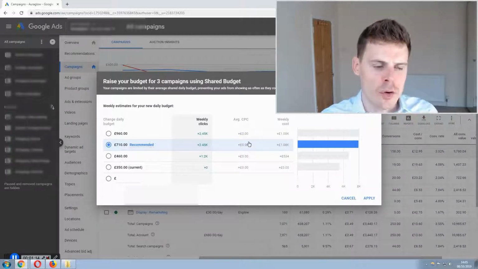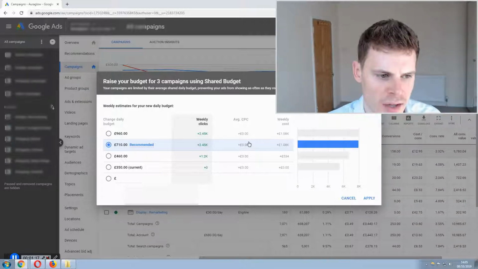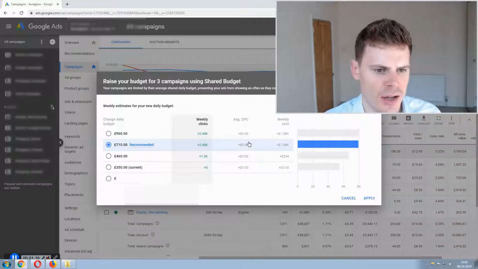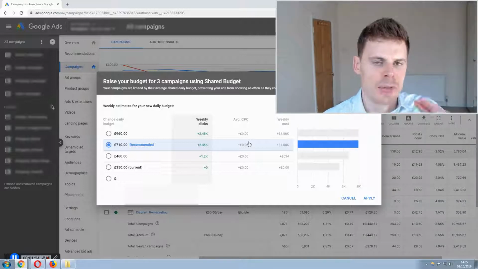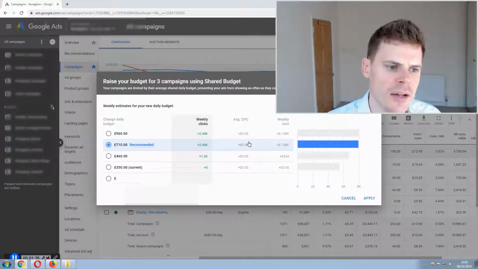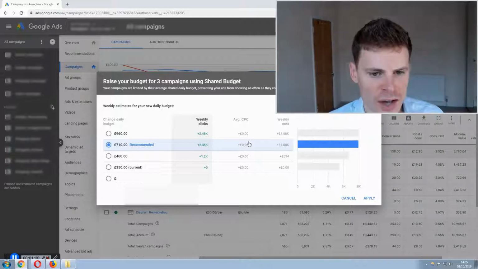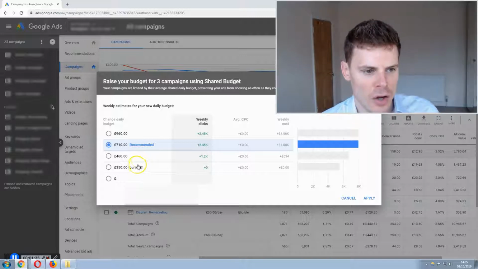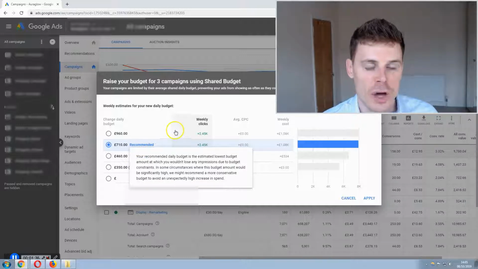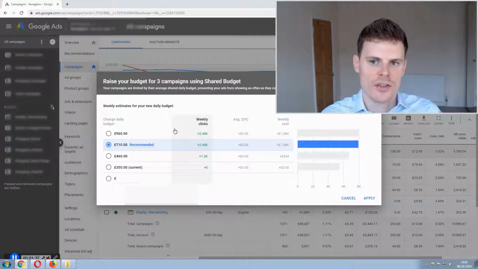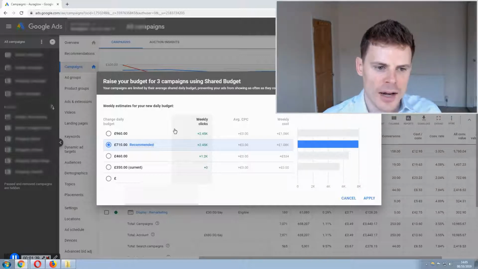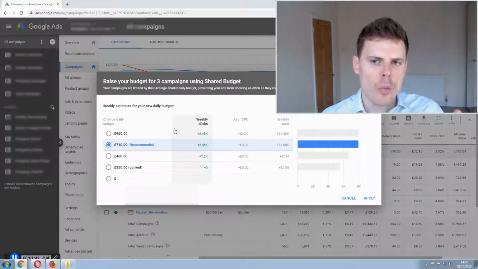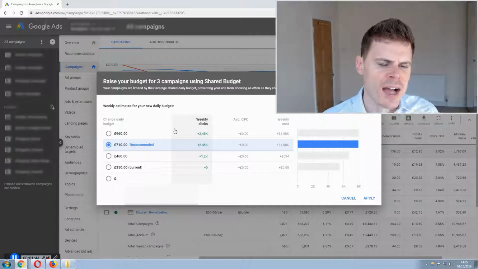Google will then give you a recommendation for the budget that you want to increase to, and give you an indication of how much more you're going to be spending and how many more clicks your campaign can generate with that increase. So this is an example. It's actually recommending a large increase, slightly over double the budget, in order to increase that extra revenue and those extra clicks.